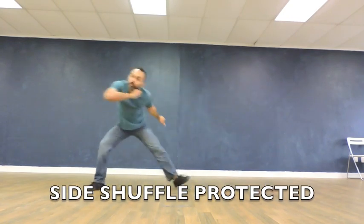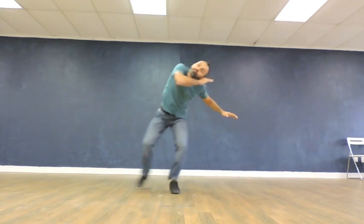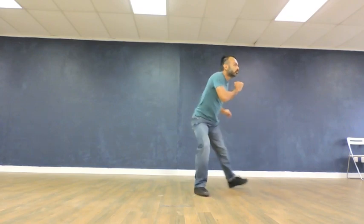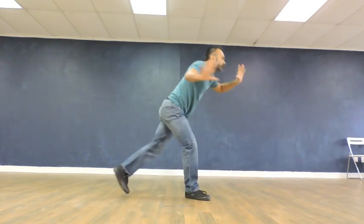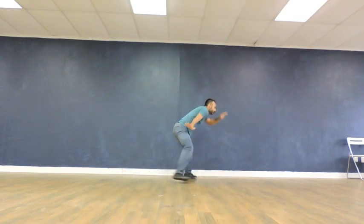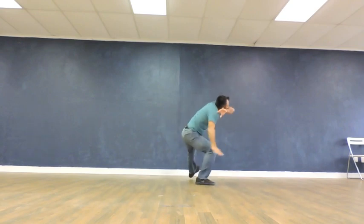But you could also do that with regular ginga hands. Make sure you block, because you're shifting and they could easily kick you in the head. So if you're going to do this one, make sure your guard is up on the inside. Here's one with the hands, base protecting. But if they do a head kick, you need to have your elbow up here protecting the head. So those are the two different variations.